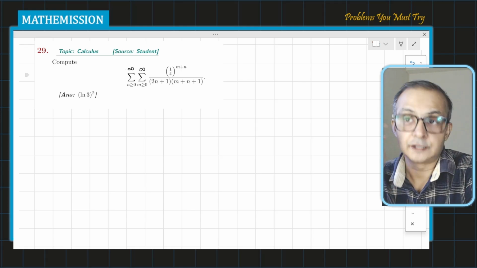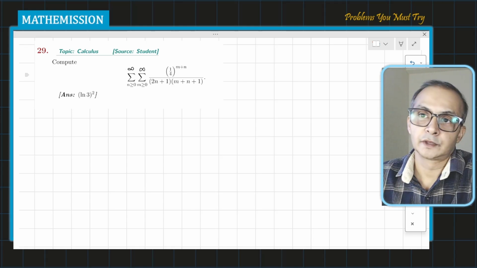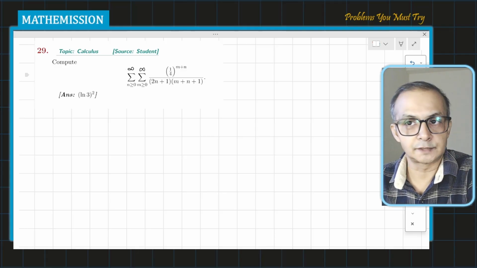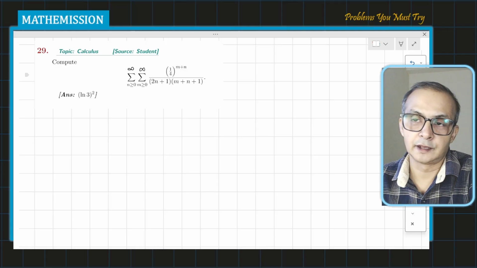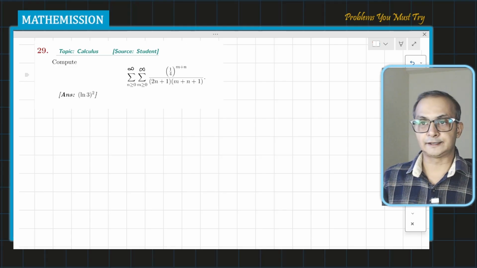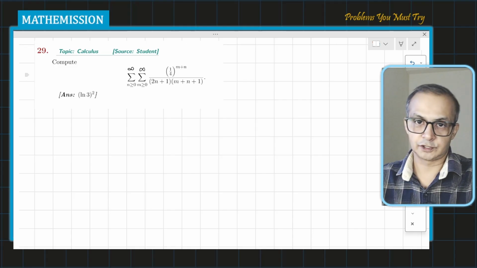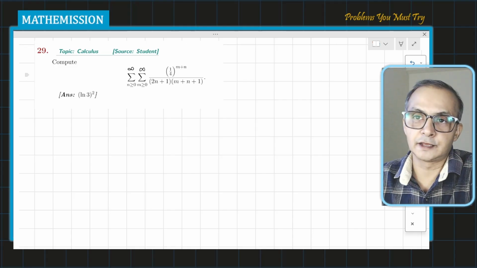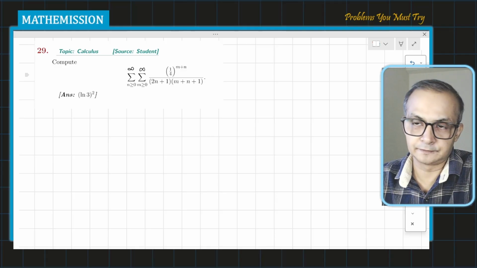So how do we solve it? Of course, if you think naturally, just plugging in the values of m and n will be a very lengthy solution, I must say. So how do we do it, let's see. But before jumping to the solution, I request you to first give an attempt for 5 or 10 minutes.